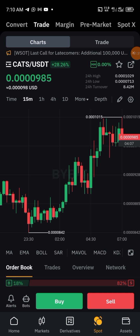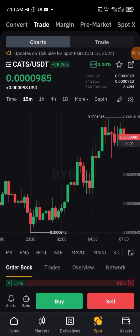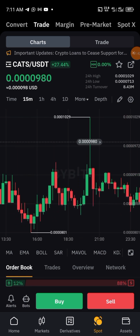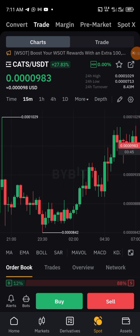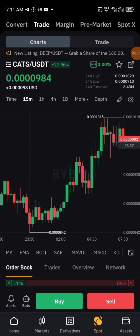Cat has been doing so well, and definitely I am on profit. Alright, I am on what? On profit. I did not even come back to check it on time. It even went as high as 0.0001 before it came down again. I was so occupied yesterday I couldn't catch it, and today again it's still going in the same direction. That is a very nice move. This is to show that this strategy is working. So all you just need to do is to make sure you master these strategies and start cashing out for yourself.